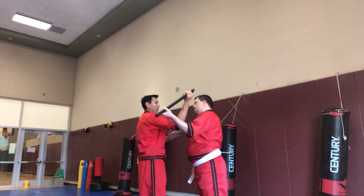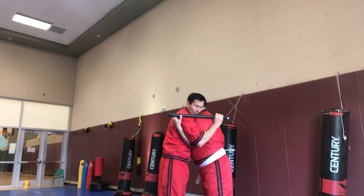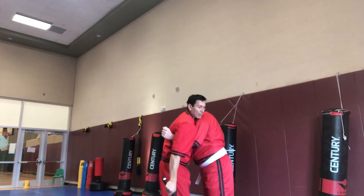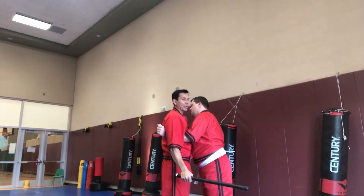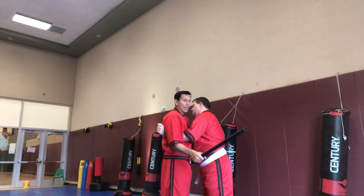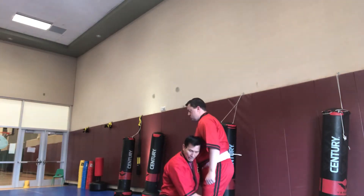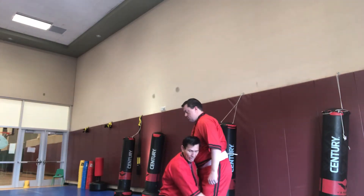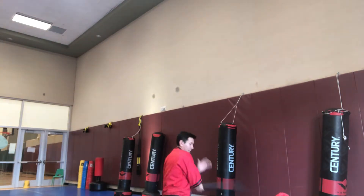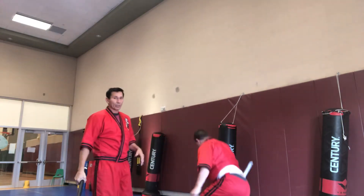I'm going to come in closer because I've got to worry about this punch, and I'm going to kind of hug him like this. While I hug it, my right hand is just going to slam down like I'm hammering down at a hundred miles an hour — that's going to release it. I'll always watch out for headbutts, but I'm going to take this stick and drop down to the edge here, lift up and rake it while I pull him down. He's going to fall, and I've got to remember to pull the stick out quickly and do my next progression — whatever's going to apply.